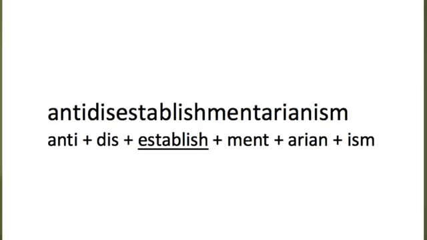anti-disestablishmentarianism. Now, this is a very long and perhaps intimidating word. It's about as exotic as English gets in terms of the number of morphemes that it can pile into one word. But it has six morphemes. First of all, there is the stem establish, and there are a couple of prefixes before it, anti and dis. Now after establish, we have ment, arian, and ism, and each of those suffixes is meaningful. If you combine all of them together, we have six morphemes.